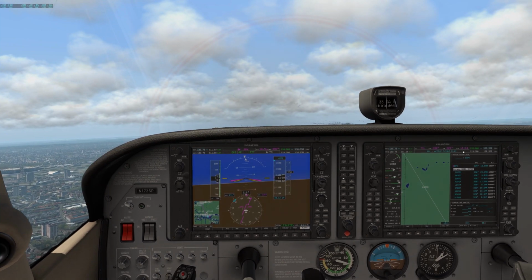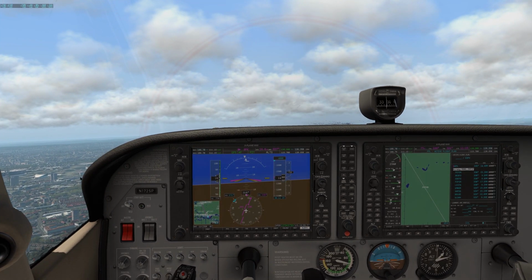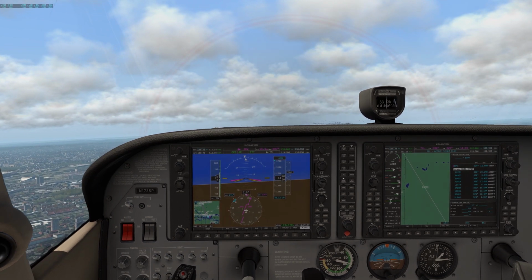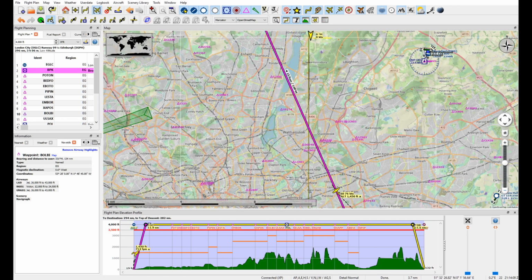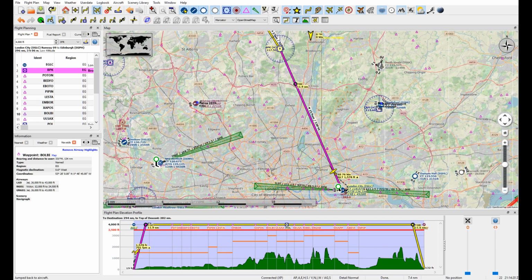What's particularly interesting as well is we can go back to Little Navmap. I'll just do that for us. If we go back to the map, what you can actually see just on the bottom here is the aircraft making that track along that line. So you can actually see the aircraft moving over various features, so we know that we're just looking left down onto Stratford at the moment if we come onto this screen. So Stratford over here, and there's London in the background. So I think that's about some Olympic features there. Didn't realise we'd get to those, but there you go.